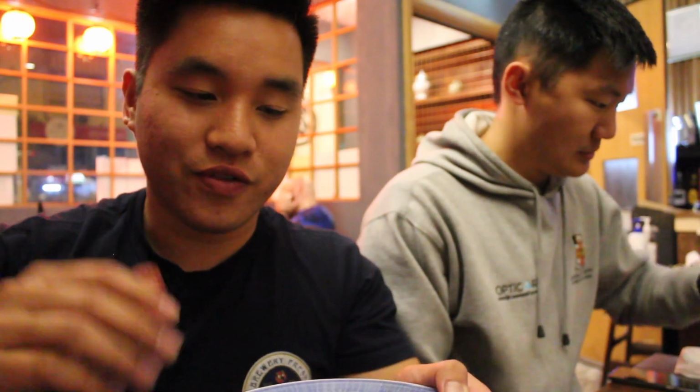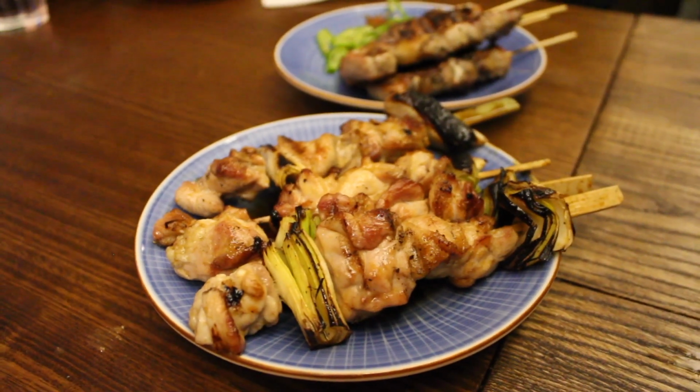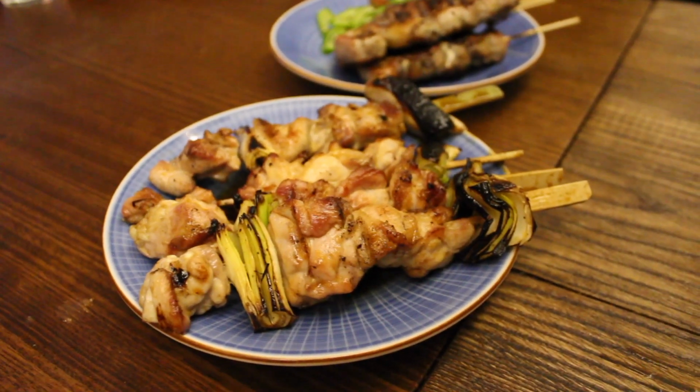Next up we have chicken and leek. So you've got sort of slices of chicken thigh lined up, and then you have little chopped up leek. I really love the marinade on this. It gives the chicken thigh a really good flavour. Of course, being chicken thigh, it's very soft, very juicy, very tasty.